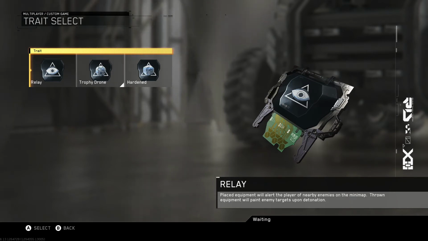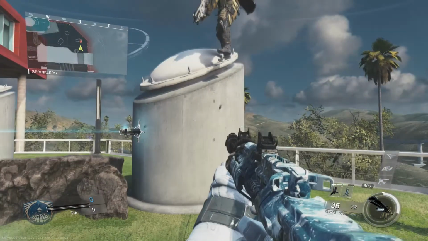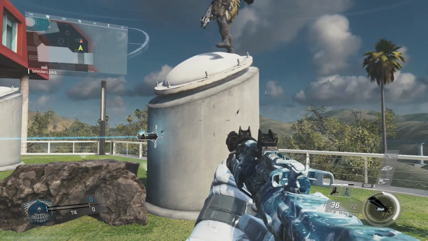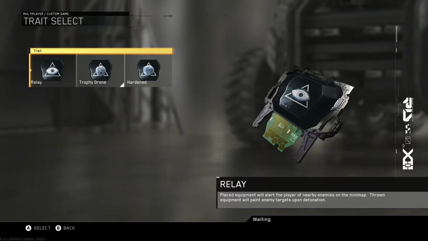Now moving on to the rig traits, we have Relay, where placed equipment will alert the player of nearby enemies on the minimap, and thrown equipment will paint enemy targets upon detonation. This trait is strictly core. You have to have a minimap up for it to work. When you throw a piece of equipment, it starts to make a ping on them, I would say about a 10-foot radius around where you threw that equipment.